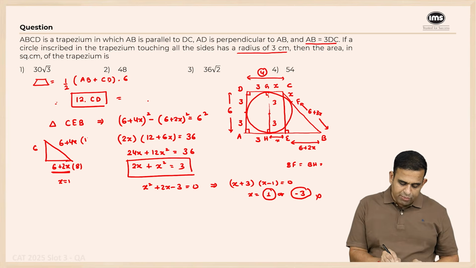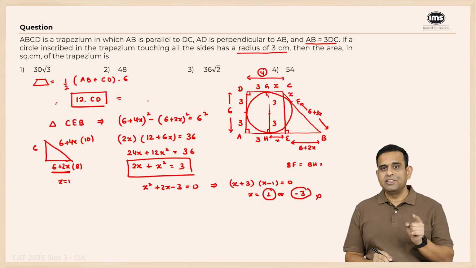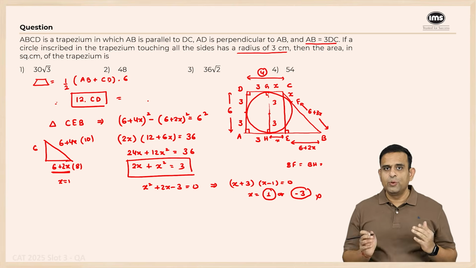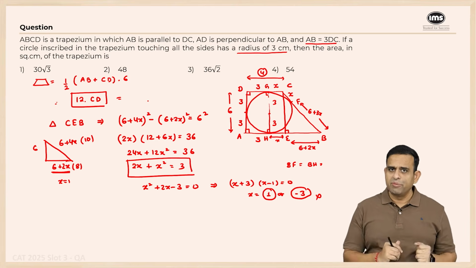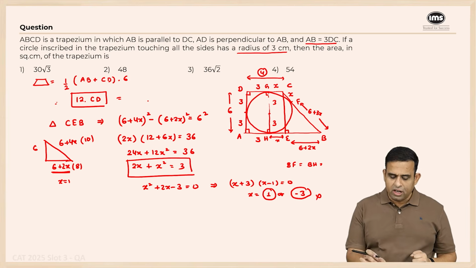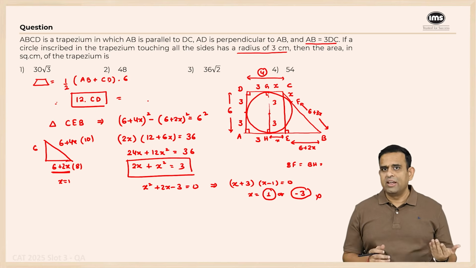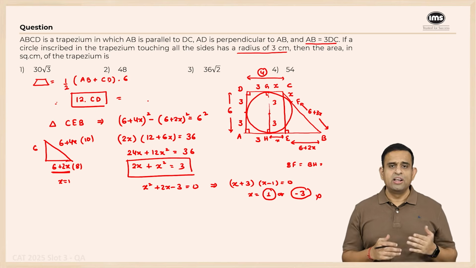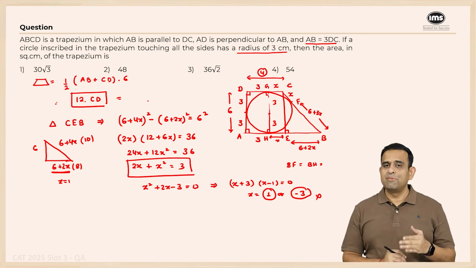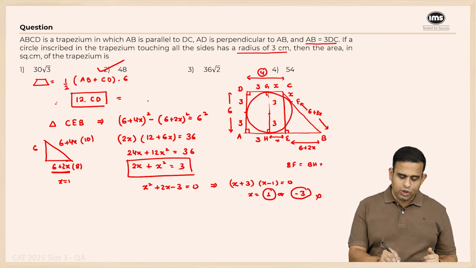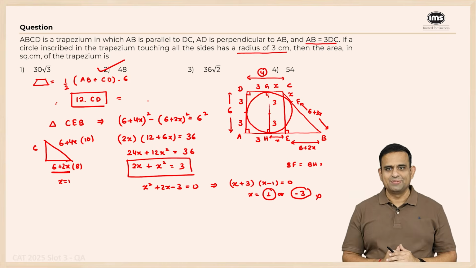And this part also becomes equal to 10, satisfying that 6, 8, 10 criteria. And since we don't have any other option, let's say like CBD over here, definitely x equals 1 must be the solution over here. And that will lead to CD being equal to 4, AB will become equal to 12, and then again we can use height equal to 6, apply the area of trapezium formula to find out the required area, which came out to be equal to 48. So option number 2 is the answer here.